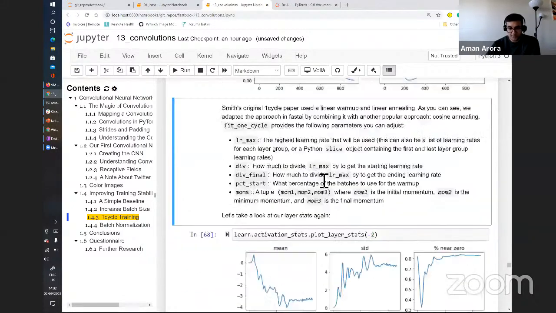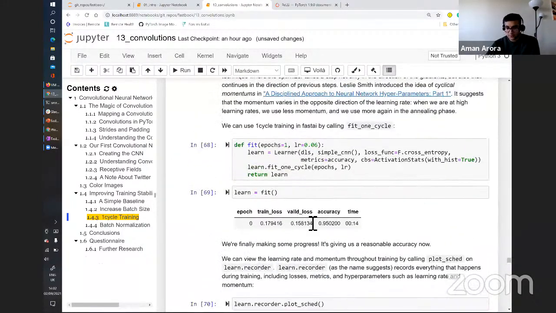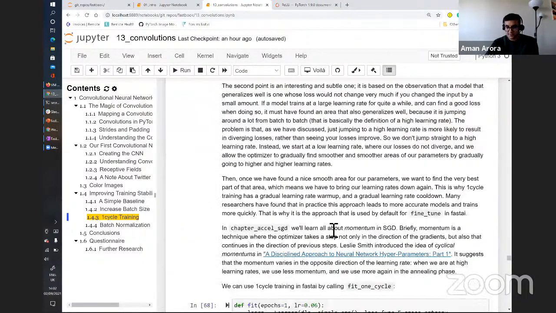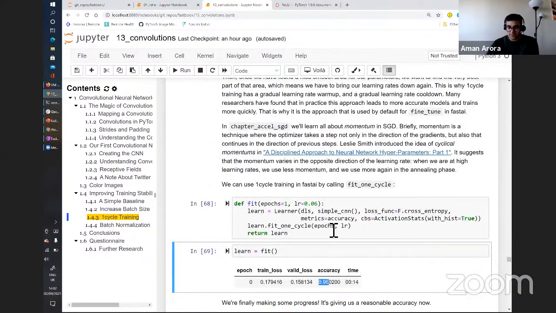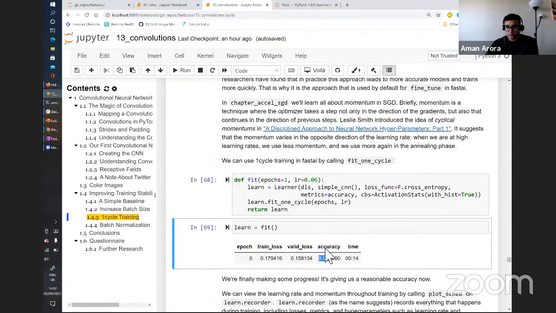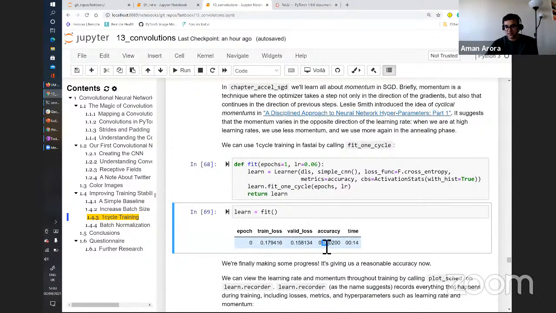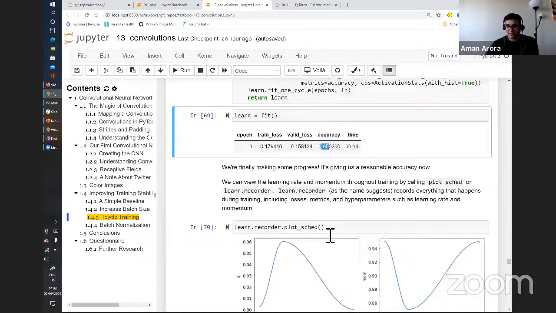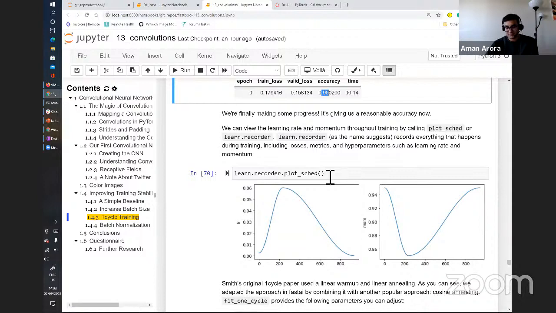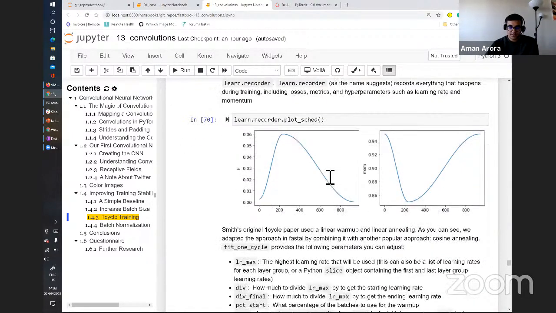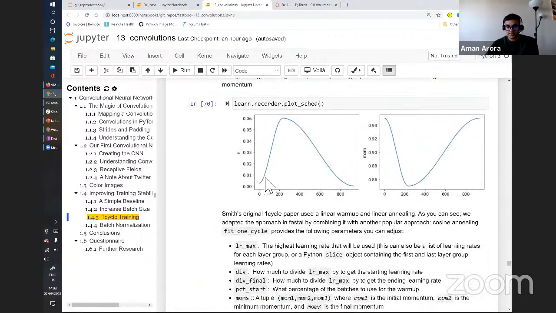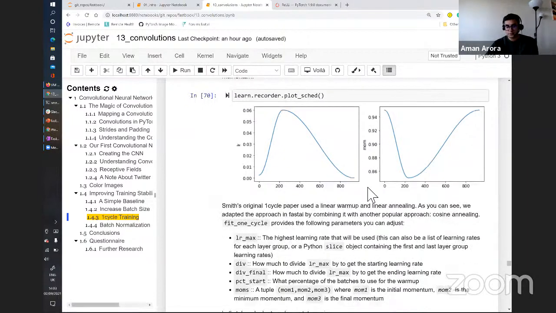Okay, so where were we? We were just having a look at what the accuracy is. Just by using this one cycle, we didn't really change anything, right? We just started using one cycle and we can see our accuracy is now 95%. So it's really important that our model trains stably and the activations remain stable. This is exactly as I was saying: our learning rate starts from a really small value, goes to the top, and then goes back to a smaller value again.